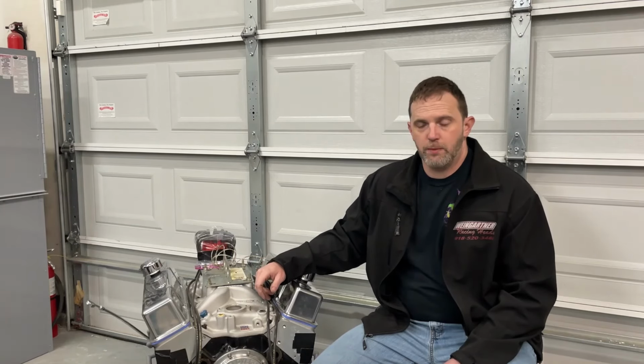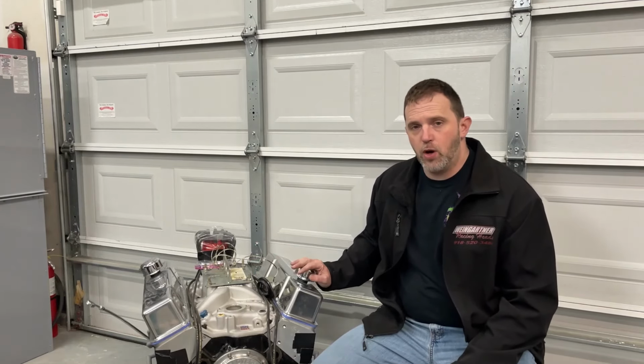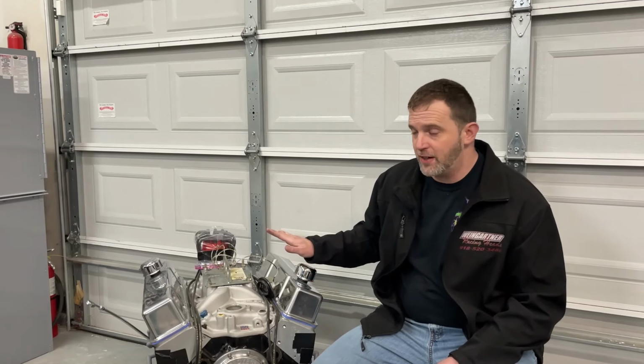So the first pull you're going to see here is a really small one. I can't remember where he started, and I don't have a copy of this dyno sheet, but I do know we went to 5,300 RPM. Now, I'm going to point this out. We're dynoing on 91 pure gas. There's no ethanol in it. That's what we're using. And remember, the distributor's locked out at 36. So you're getting full throttle, full load, at a low RPM, at least 3,000. I actually think we were starting at 2,500 on this pull.